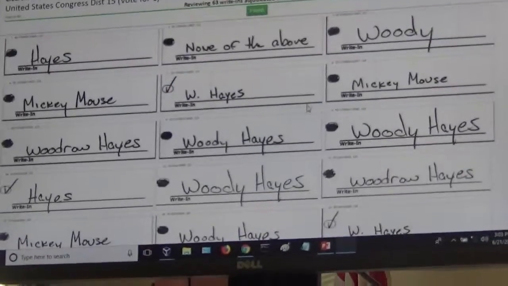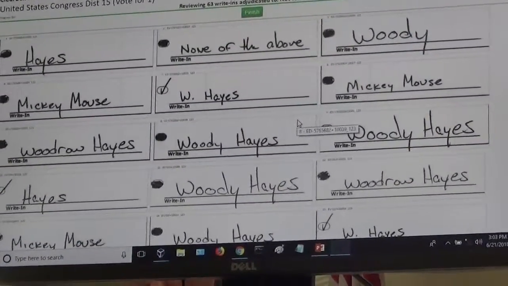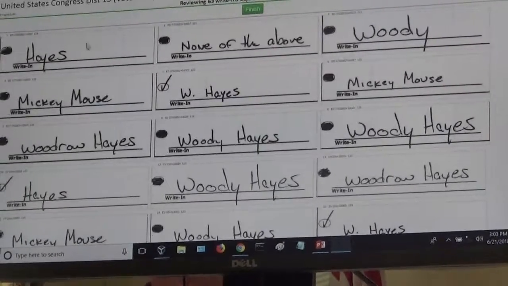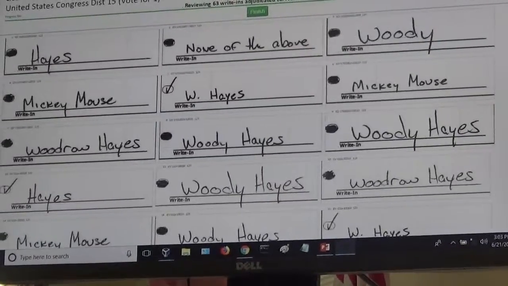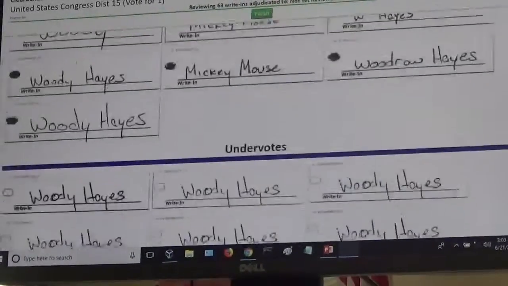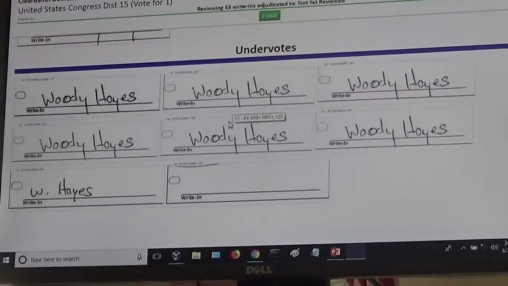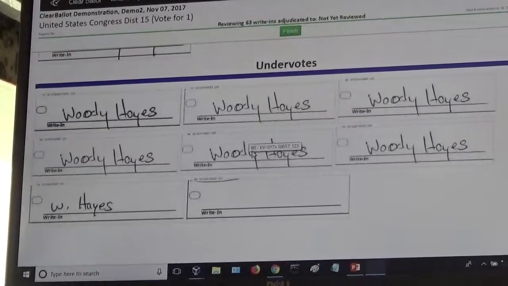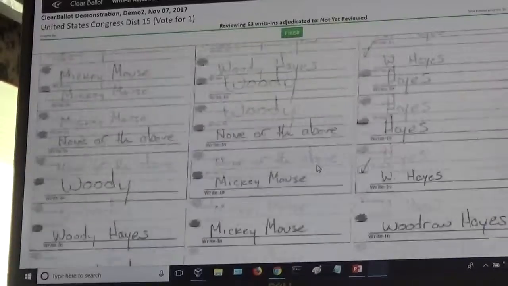So here are actually images. As you saw from our software, we don't just look at the oval. We look at the whole race box. We look at the whole candidate space. So you'll see that we have filled-in ovals with write-in names. If I scroll down, we have people that didn't fill in the ovals. So we separate those for you because I know that legally you cannot count those if the oval's not filled in. So we'll put those in a different spot so you can see them, but no danger of counting them.